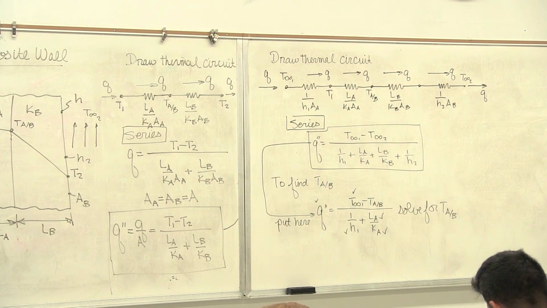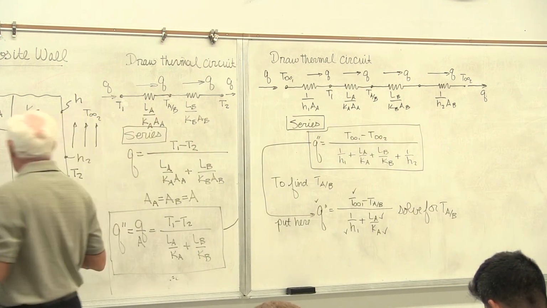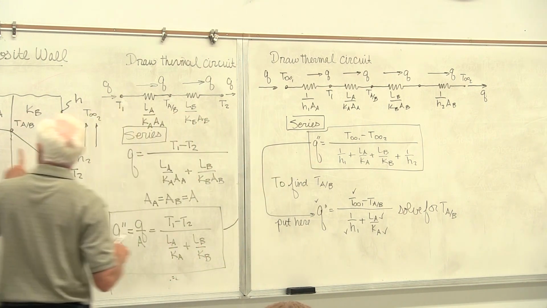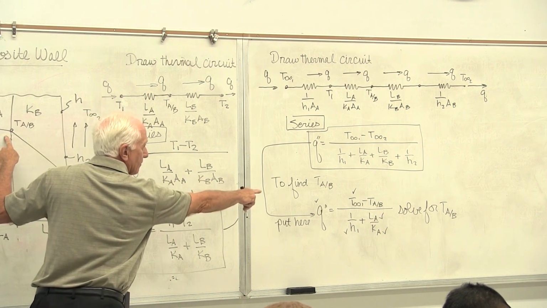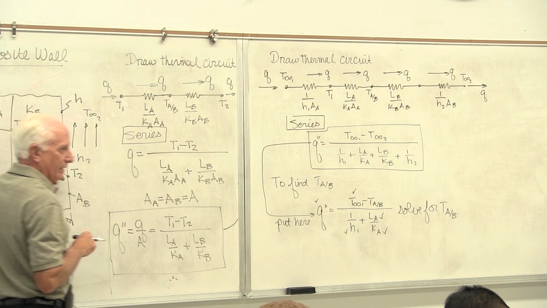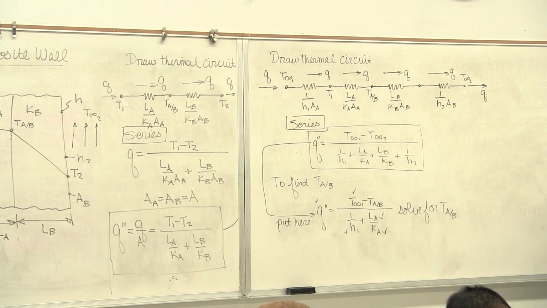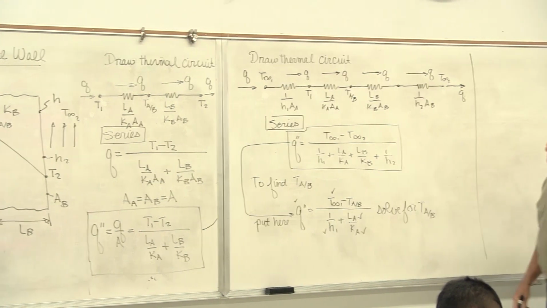Okay. So what I'm saying is, I could ask you 4 things about this problem. First of all, what's the heat flux through the wall? There it is. What's T1? I told you how to find it. What's TAB? It's right there. What's T2? I told you how to find it. I can ask you 4 things about that problem, or more, but normally 4 things like that. Okay? All right.